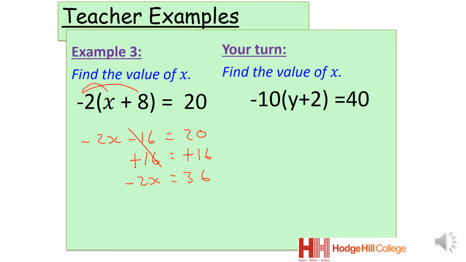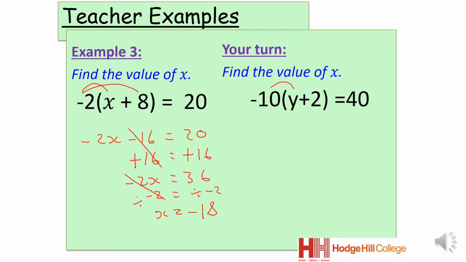And then the final step is, what do I need to get rid of first? And it must be minus 2. And to get rid of minus 2, it's not going to be plus 2, because remember minus 2x means minus 2 times x. So to get rid of the minus 2, I need to divide by minus 2. And because I've divided by minus 2 on the left, I divide by minus 2 on the right also. So x equals 36 divided by minus 2. Well, 36 divided by 2 is 18, and the plus and the minus in my negative number rule book becomes a minus. The question on the right, exactly the same thing.